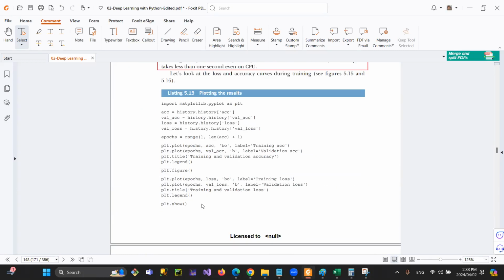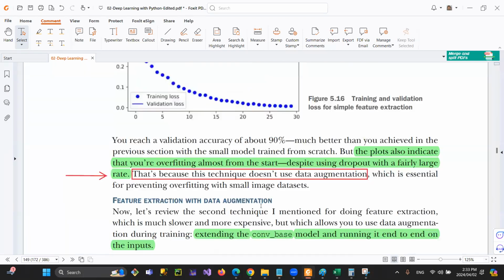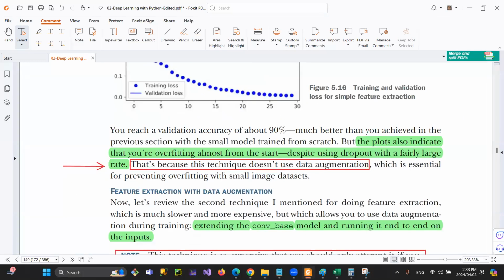So by saying that, let me just quickly read this one. It says that the plots also indicate that you're overfitting almost from the start. Despite using dropout, so it means that dropout helps, but it couldn't help like what we had there. So the major factor was data augmentation.